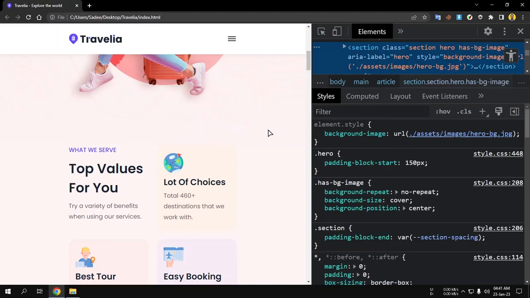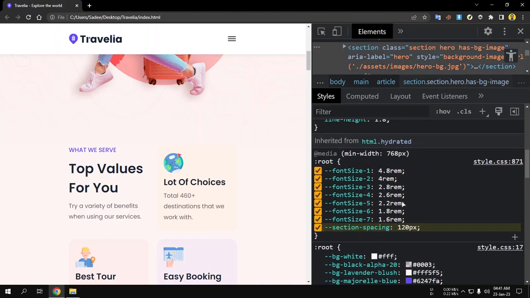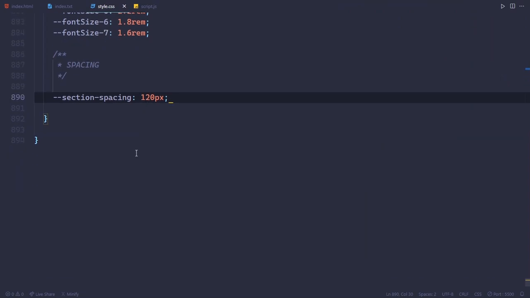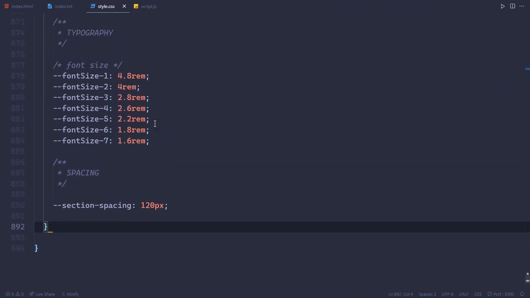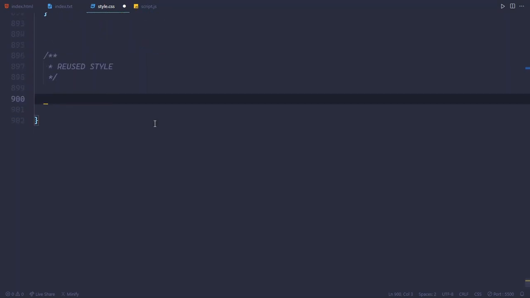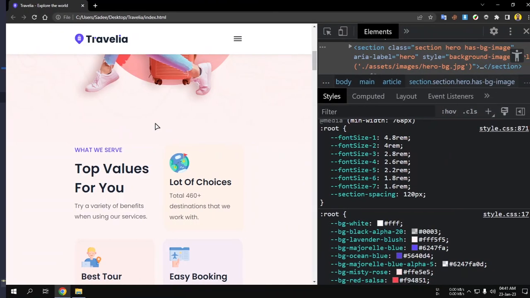Here is the 120px, and this is media queries from 768, and this is the section spacing. Alright, after that, here will be the reuse style. So reuse style, and container will be max width to 720px. Reload the page.